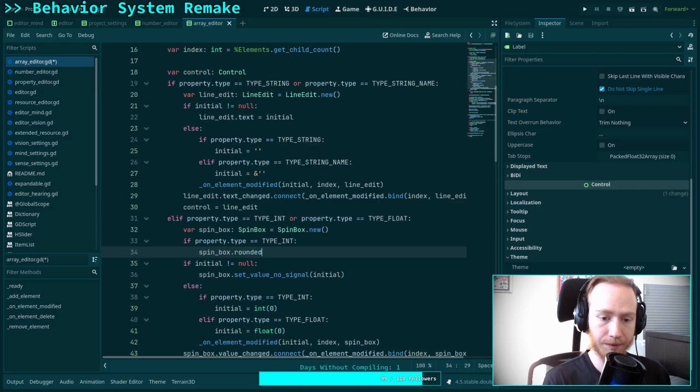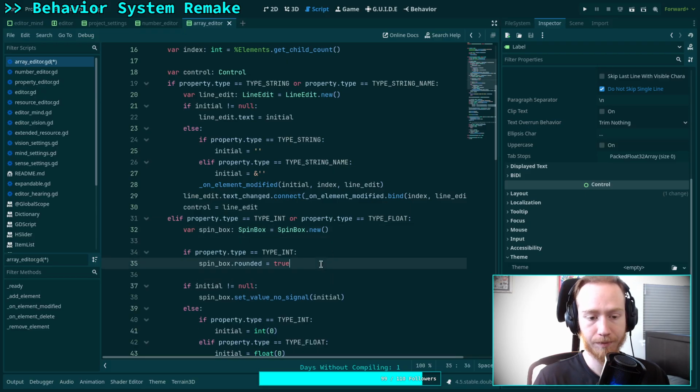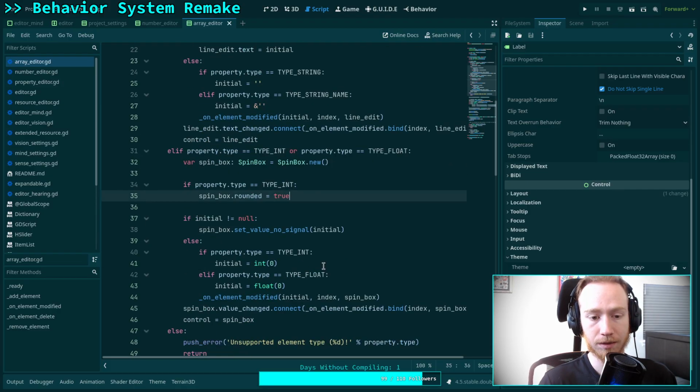Is it rounded? Yeah. Should I? I should probably use the number editor, shouldn't I? And just hide the slider. I'm gonna do that.